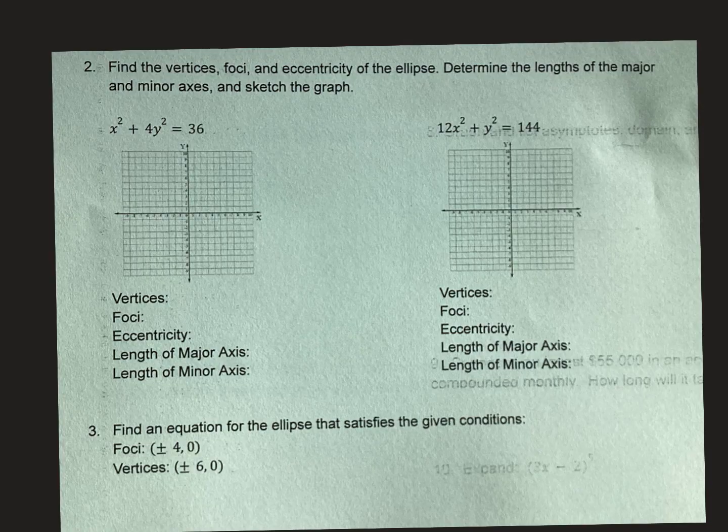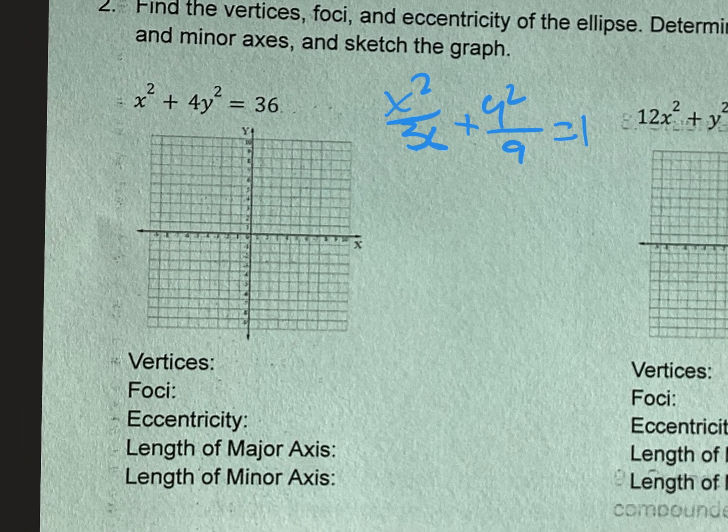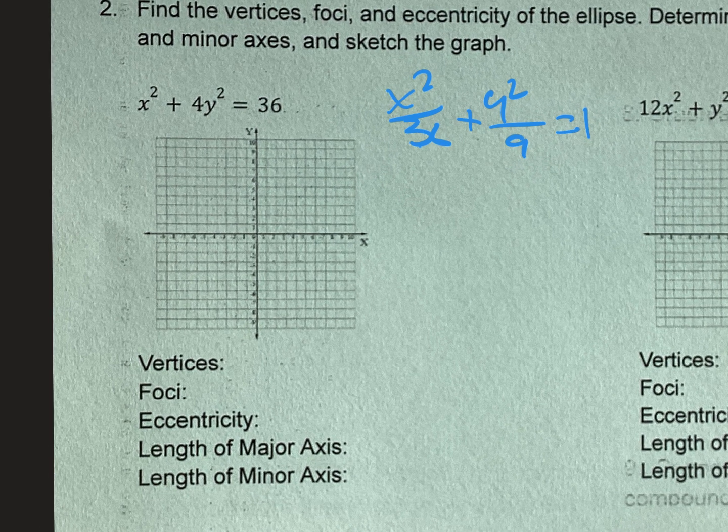And that's that. Number 3, find the vertices, foci, all the stuff, major and minor axes, and sketch the graph of the ellipse. Remember, the equation of an ellipse, we want it to equal 1. So the first thing I'm going to do on this one is divide everything by 36. So x squared over 36 plus y squared over 9 equals 1. Let me blow this up a little bit. I'm going to go positive 6 and negative 6 on the x-axis because of the 36, and up 3 and down 3 on the y-axis because of the 9. So my ellipse is going to look like this.